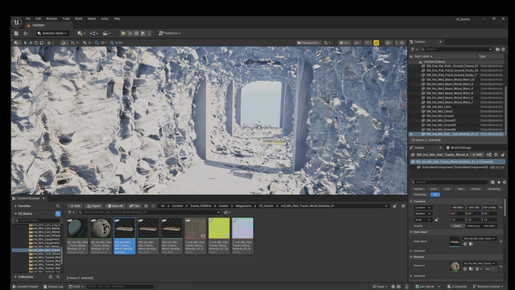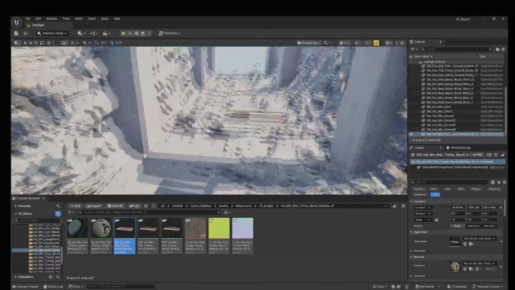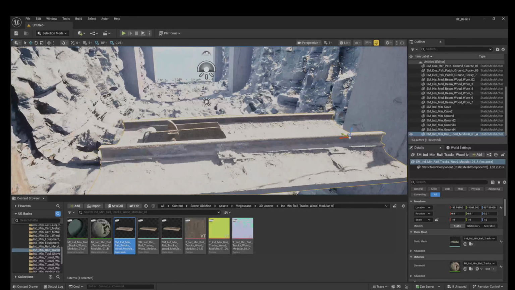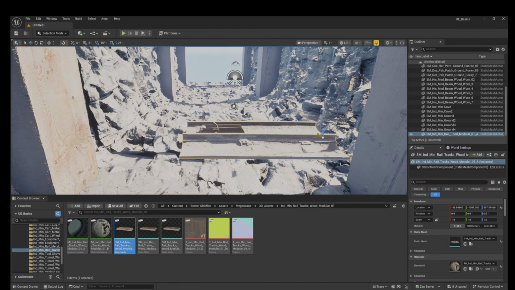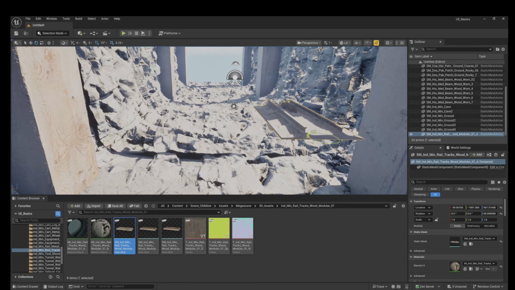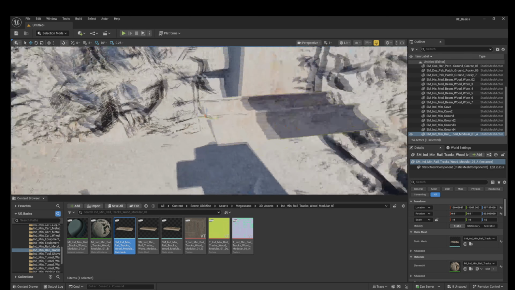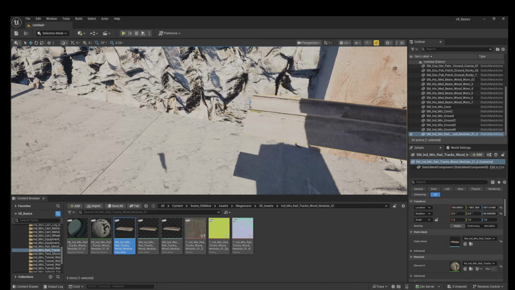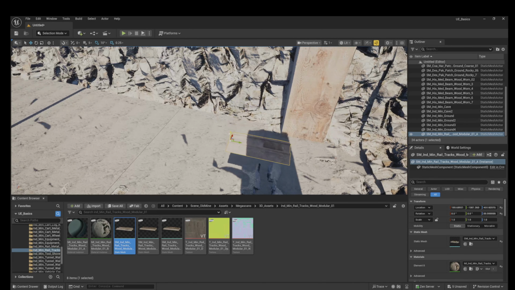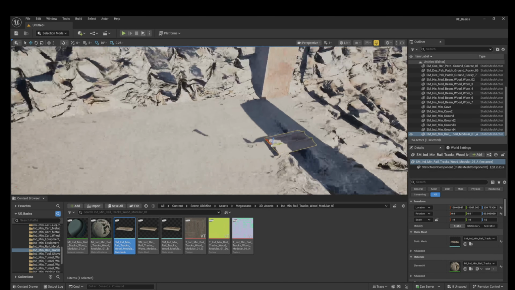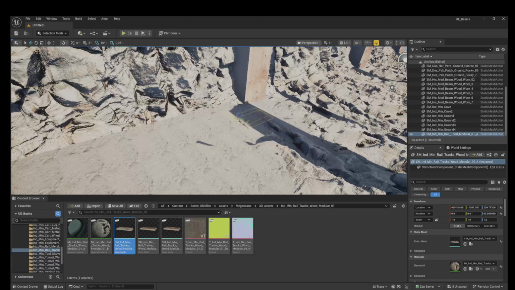So what does it look like? Let me zoom in. Oh, this is the railing. Okay, so let's rotate it 90 degrees. Okay. Let's put one over here.